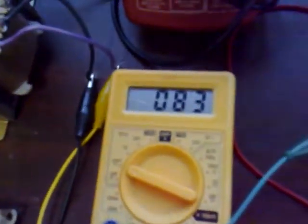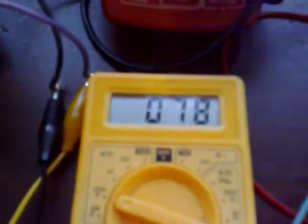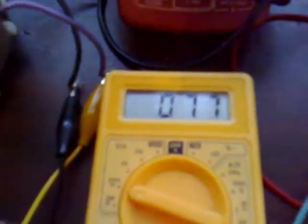Quickly before I swap transformers, I'll just show you how low a voltage this circuit will start on. So it's on 82, 83 millivolts on the capacitor, and I'll short the base emitter collector again. It started up, LED's lit, and it started on 82, 83 millivolts - and that's unheard of for an NPN silicon transistor. I wonder what it would do with a germanium transistor. So I'll swap the transformers out.